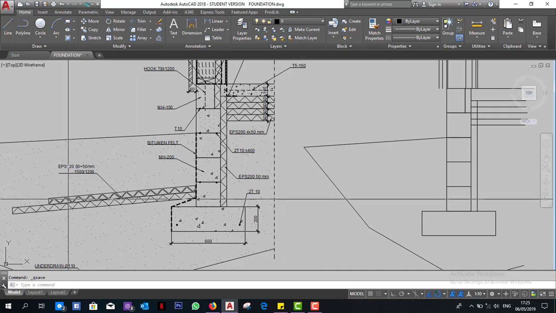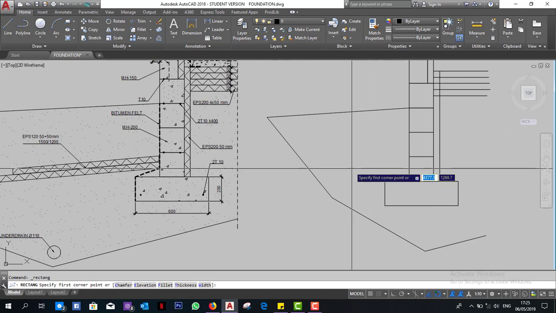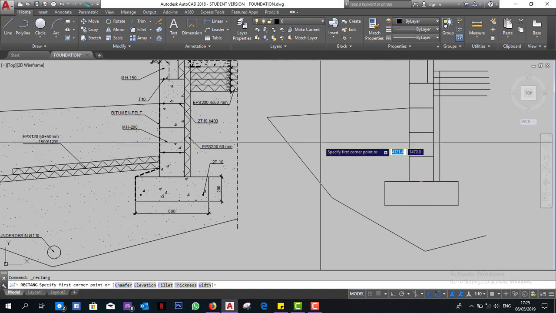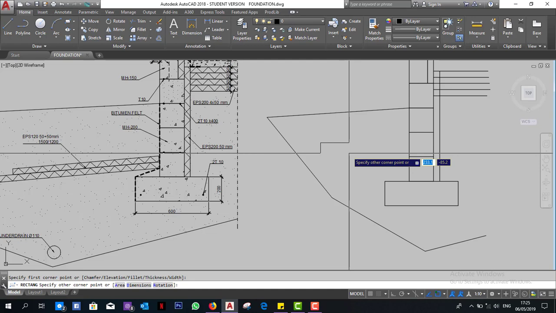So what are we going to do with a rectangle? As I told you, we're going to have the first one, the shorter one, which is 1200. When you put the coordinates for a rectangle, you put the base first. In our case it is 1200. You can press comma or tab, it doesn't matter, it is the same thing. And we have 50.